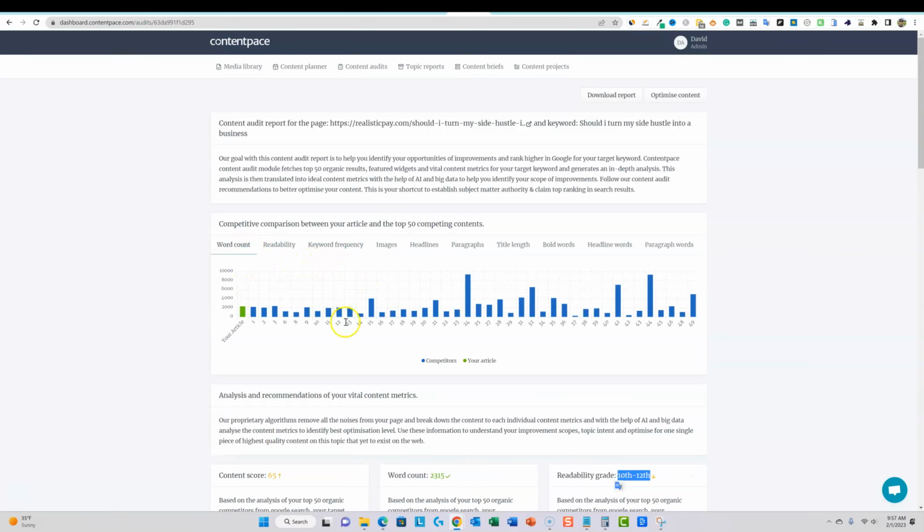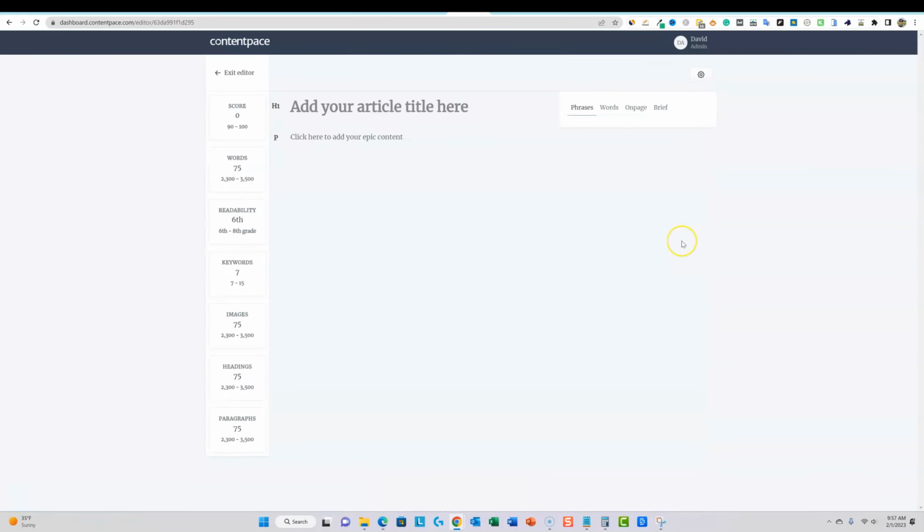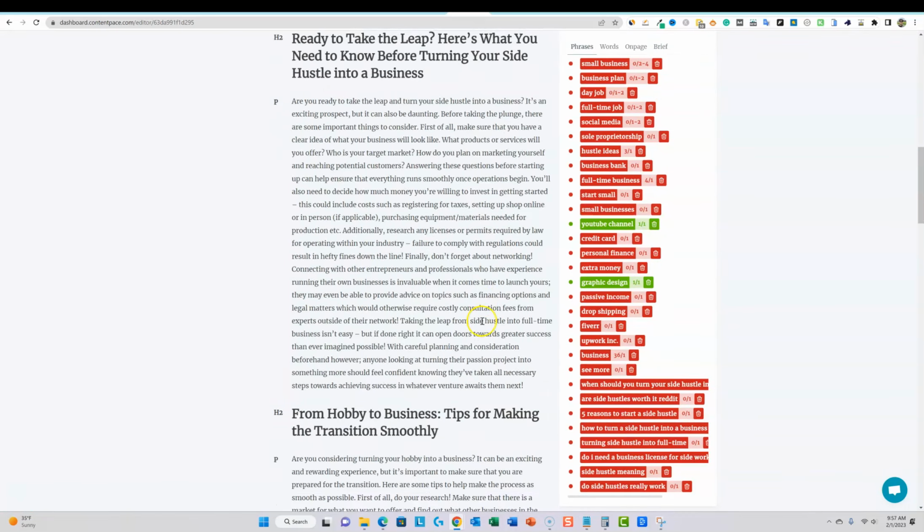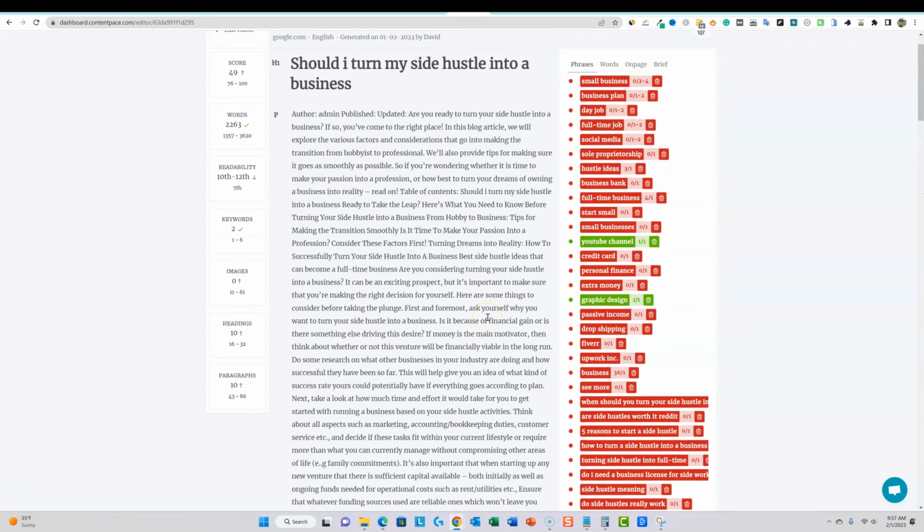Word count, but for the top 10, we're right in there. Our word count is definitely strong enough to rank. These people having 10,000 words is not necessarily getting them to rank for this keyword, right? So it's how well optimized you are for that keyword and how targeted you are as well. So then what you can do is go into the optimize content section right over here, and it's going to open this up for us, and then we're going to get our score, okay? So then we have these massive paragraphs and so forth. I want to go see what that looks like on our site.